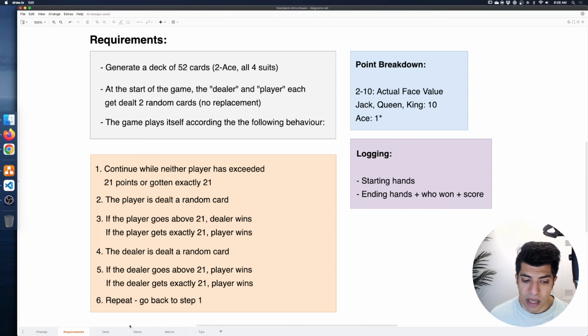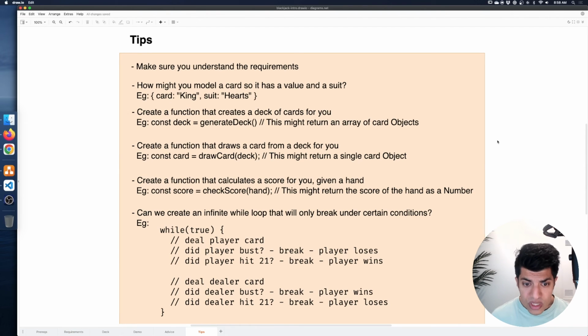Just to recap the points, these are the points right here. 2 through 10 are the actual values, 2, 3, 4, 5, 6, 7, 8, 9, 10. Jack, Queen, and King are all worth 10 each, and aces are worth 1 each. So if you got an array of cards, for example, with 2 kings, maybe King of Hearts and King of Diamonds, this score would probably be 20. If we were to give that array of objects to this function, then we would get back the actual number for the score.